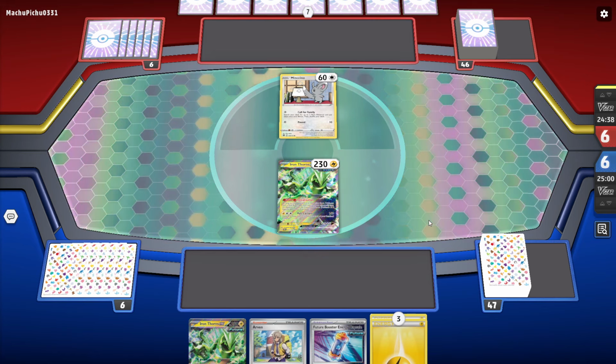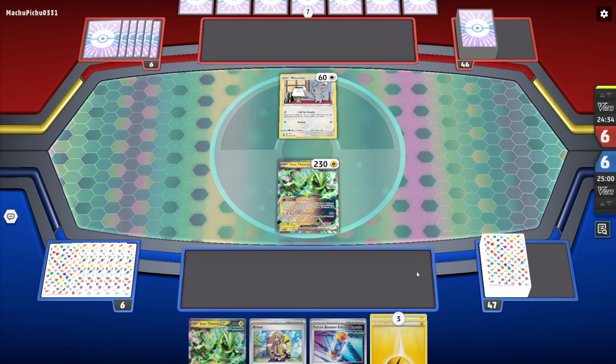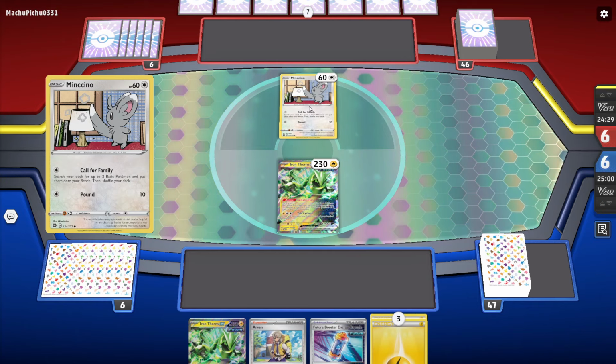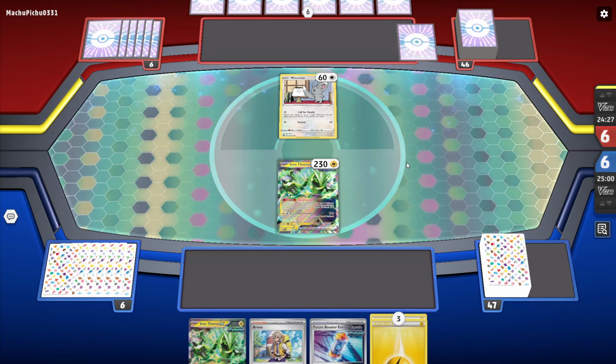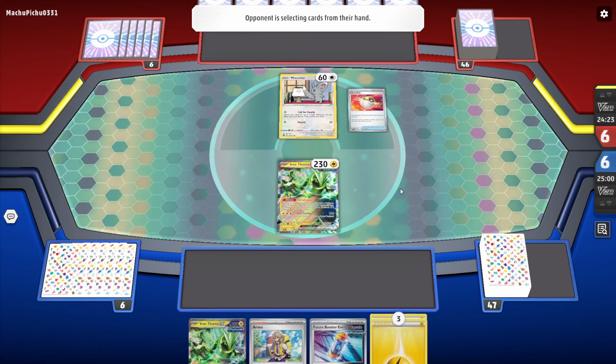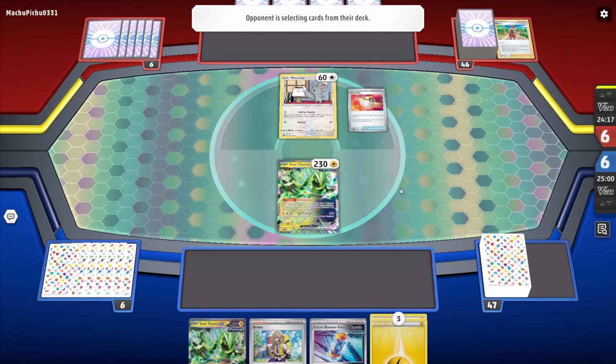What we'll also be able to do here is that we can go Arven, grab ourselves a Techno Radar, get ourselves a Miraidon, attack into the, what is this thing called? Minccino. And then we can repower up our Iron Thorns, bring it back into the active. From there, if we power up something like Iron Hands or whatever, it's pretty easy.